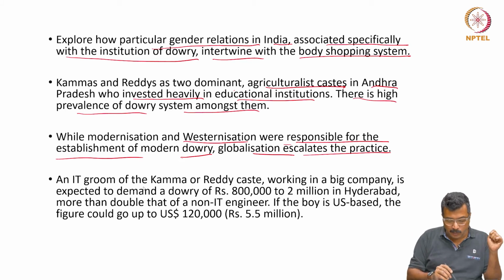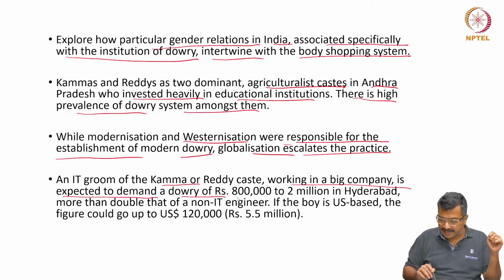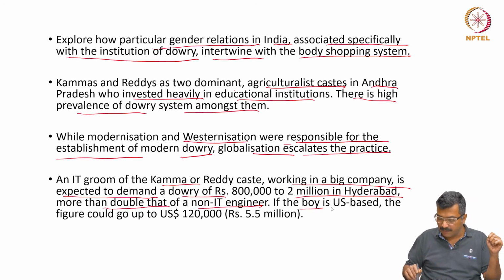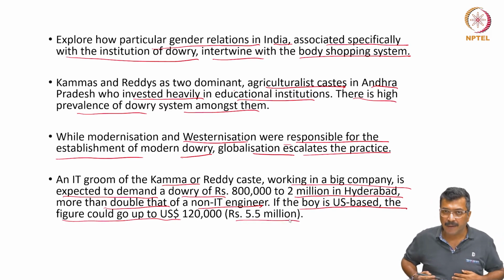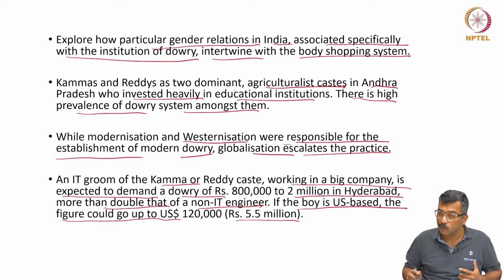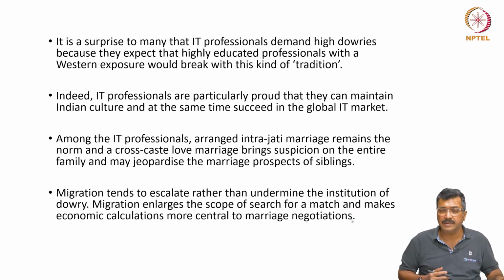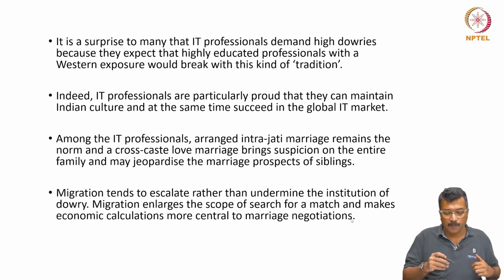An IT groom of Kamma or Reddy caste working in a big company is expected to demand a dowry of rupees 80,000 to 2 million in Hyderabad, more than double that of a non-IT engineer. If the boy is US settled, the figure could go up to 5.5 million. And please keep in mind, this figure she records is from 2000. She did the fieldwork in 2000, and the article came out in 2005. And I am sure that this figure has gone much higher. It runs into crores now; an IT boy settled in the US demands dowry in crores. So, an interesting point.